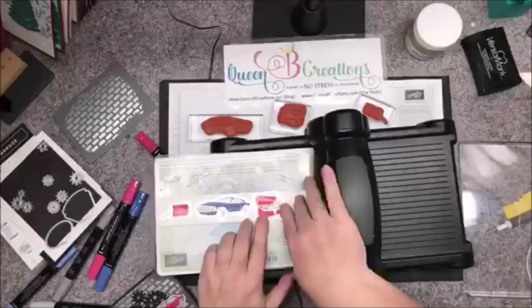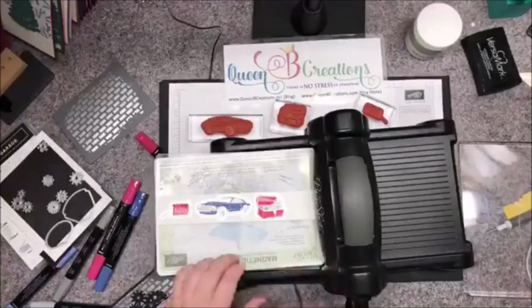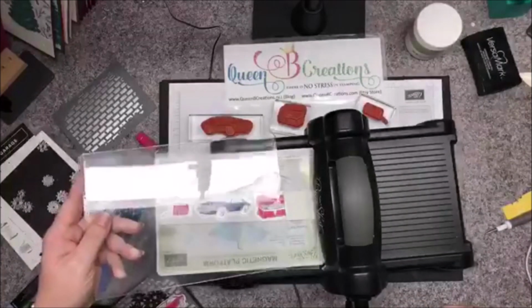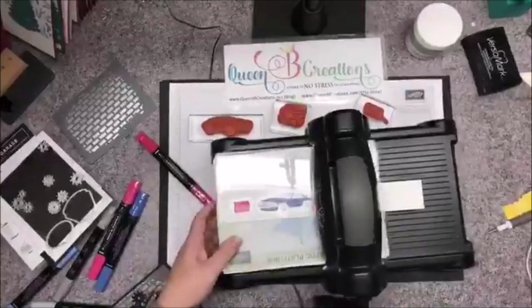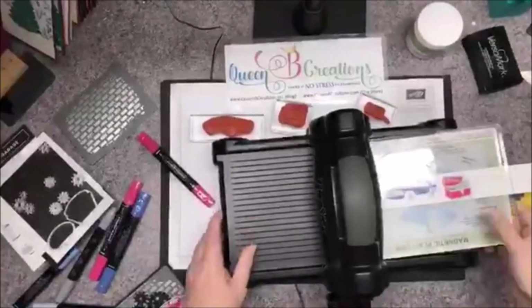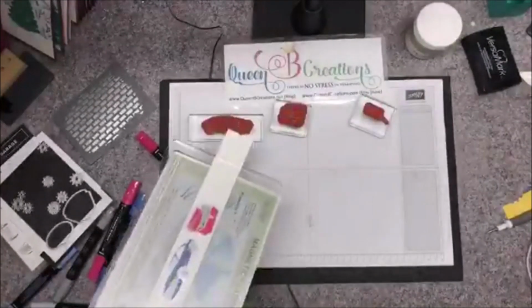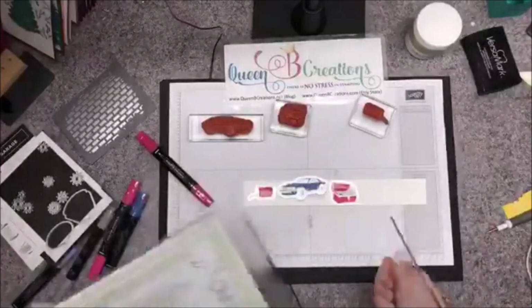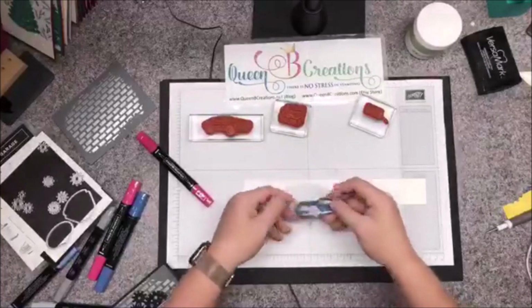Here's our toolbox. And because they're all different dies, we can do them all at the same time, which just kind of saves us some effort. So here's our pieces.